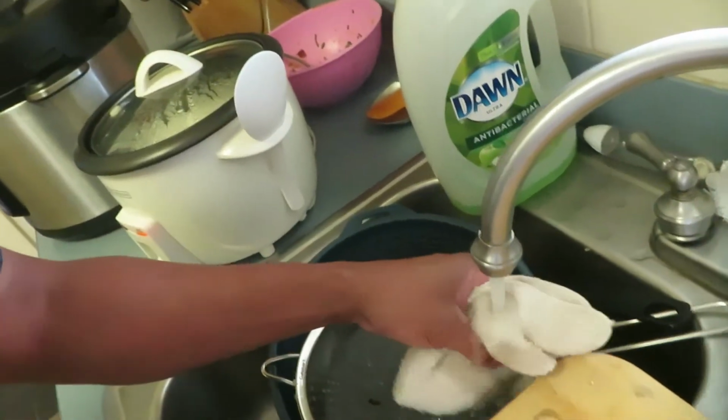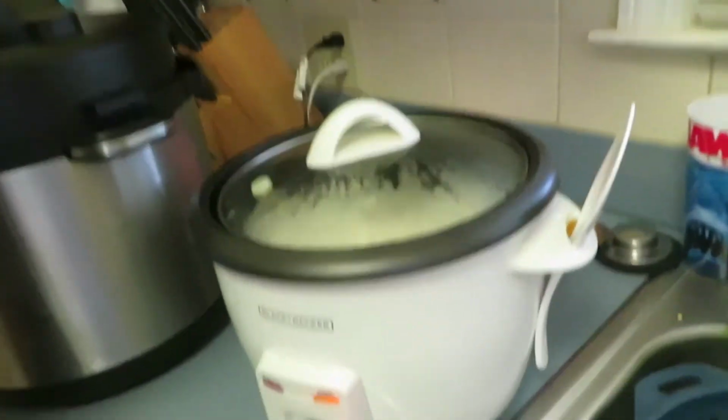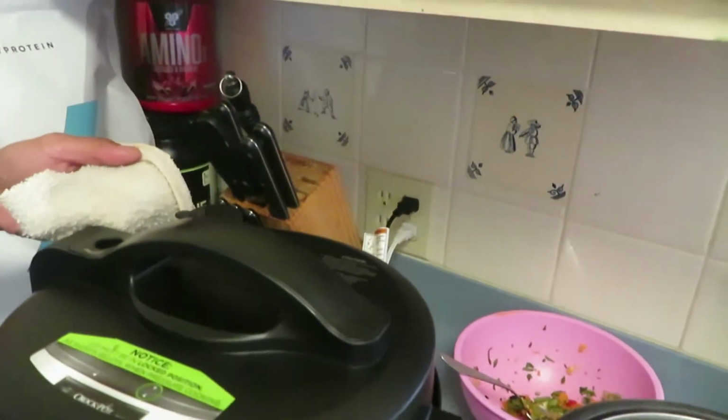The pressure cooker is finally done. So first thing you do is, what I do at least, is wet a rag. And the rice is done. The rice is ready too. Hey. And it's about to be loud. And this is how you let the pressure out.